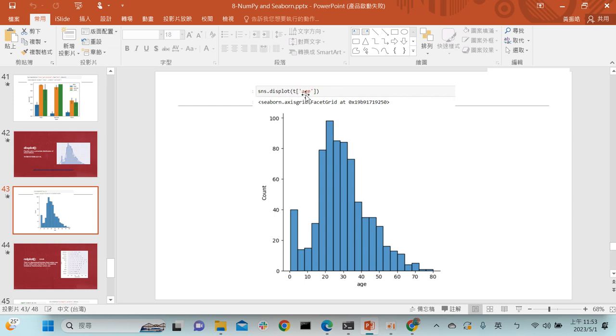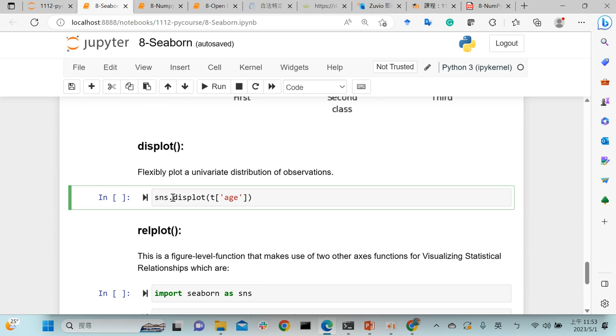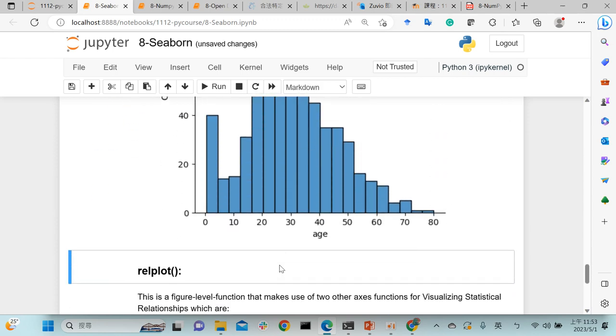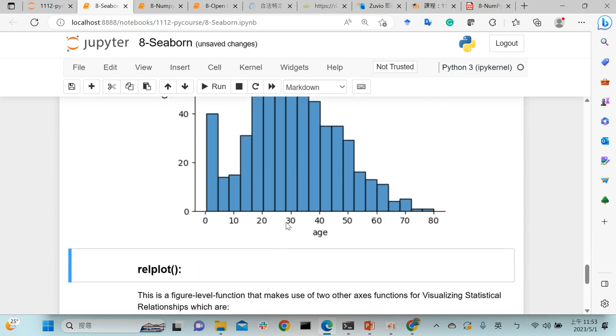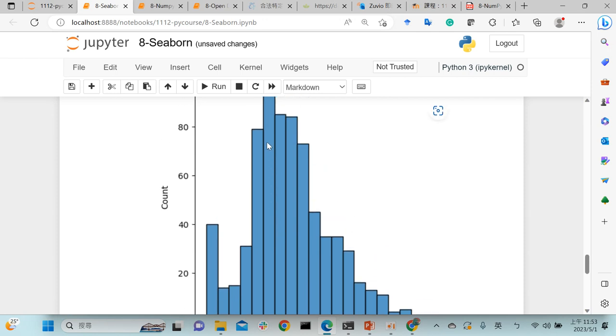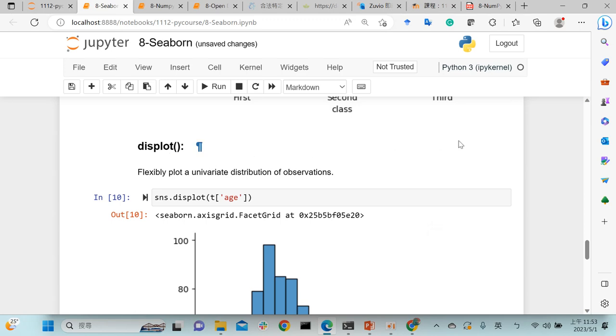So I can use the age in here. So we can go back to here. This will become sns.displot of age. So I can see here, in the Titanic, most of the people, maybe their age is just between 20 to 30. Okay, 20 to 30. And also so many children in here, 40 children in here, but most of the people are aged 20 to 30. Okay, so that is about this plot.